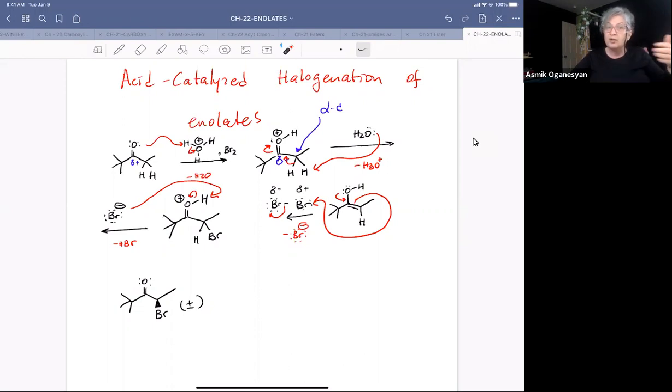And if you want to run a polyhalogenation reaction, you will prefer to use basic conditions. Again, remember that if you want to selectively remove protons only from a less substituted position, instead of a small base, you will choose a larger base such as LDA. Okay, so that is the first reaction.